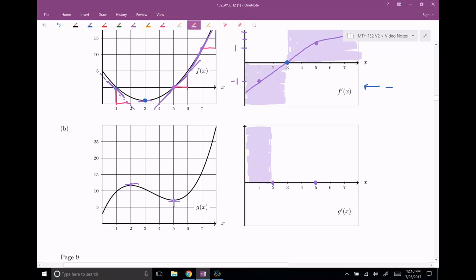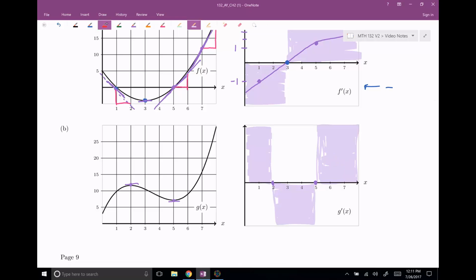Next up, from 2 to 5, we can see that the function is decreasing. It has a negative slope, and therefore those negative values will lie here below the x-axis. And then after that, from 5 and bigger, it looks like the function is increasing, right? It has a positive slope. It's going up. So therefore, that positive slope, well, positive values are above the x-axis. So something like this. So this is where our functions should lie.